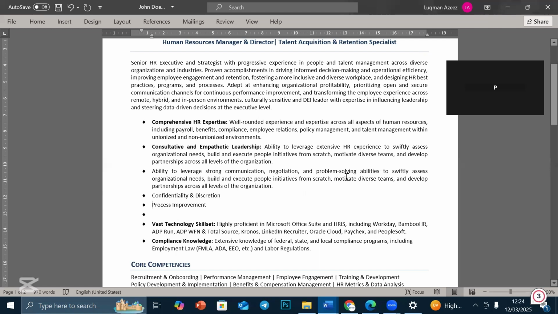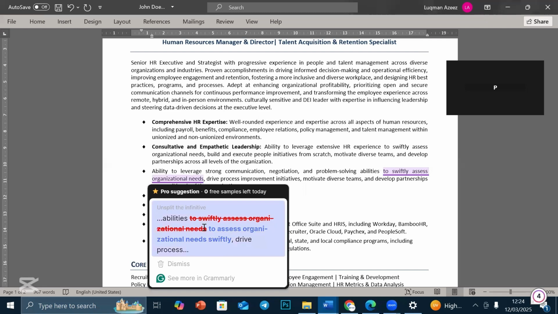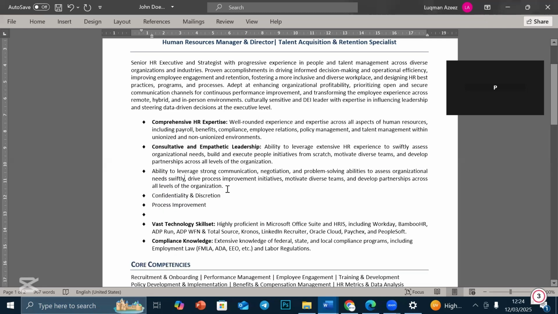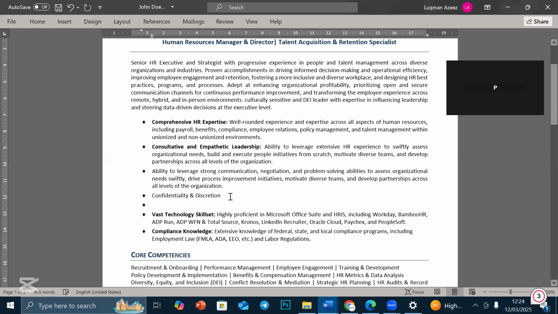To drive process improvement initiatives. Let's replace this with drive process improvement initiatives, already process improvements.